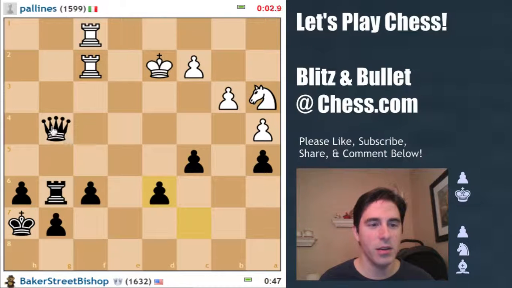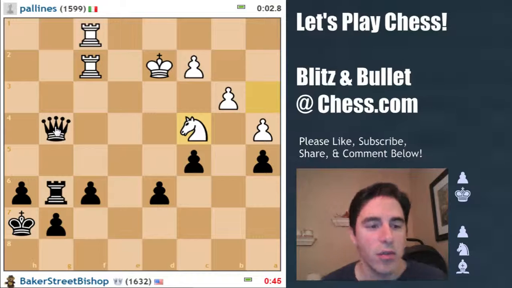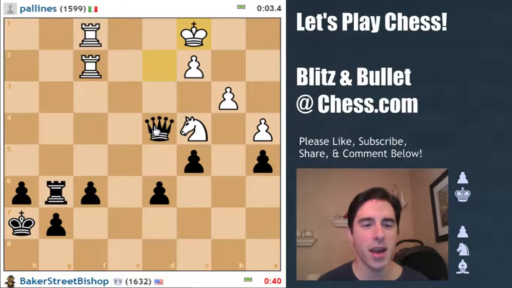Okay, just give me the queen. Well, I mean, I can give you a rook for it, but... And now my opponent is going to lose on time, I think. So, queen d4 check, right? That looks good. Let's make him make a move. Make him make a move. There we go.